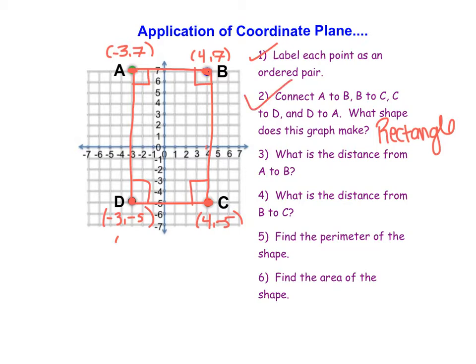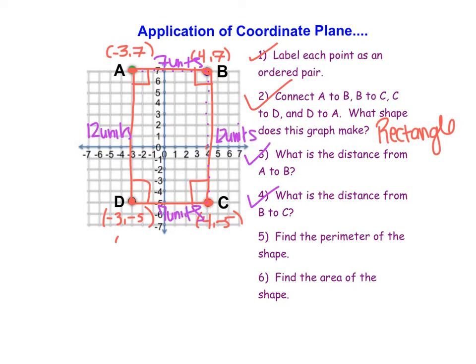Now we're going to focus on part 3. And part 3, 4, and then we can apply the rest. Says, what is the difference from A to B and B to C? So A to B is 1, 2, 3, 4, 5, 6, 7 units. B to C is 1, 2, 3, 4, 5, 6, 7, 8, 9, 10, 11, 12 units. And then here, because this is a rectangle, these would be the same on those opposite sides.